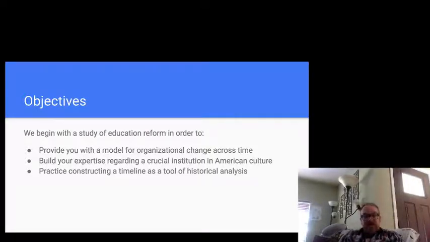And then the third objective is to practice constructing a timeline as a tool of historical analysis. Even if you're not doing a PhD in history here, a timeline comes in handy in almost any research project. You can't easily think of one where you wouldn't put a timeline to good use. Everyone I knew who did a doctorate, including myself, did a timeline. Mine was in history, but everyone else I knew in other fields had some form of timeline that they used as a tool. Because without it, your research will lack the historical context that will make it make good sense to your readers. So that's what we're aiming for here.